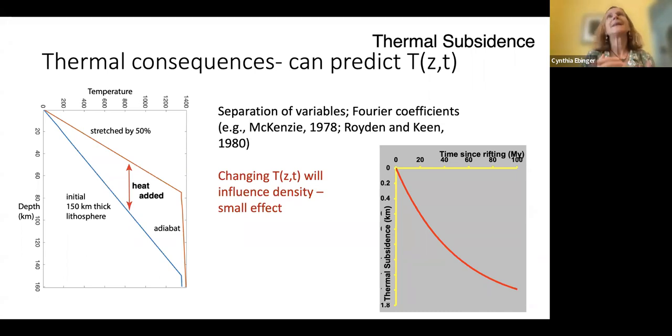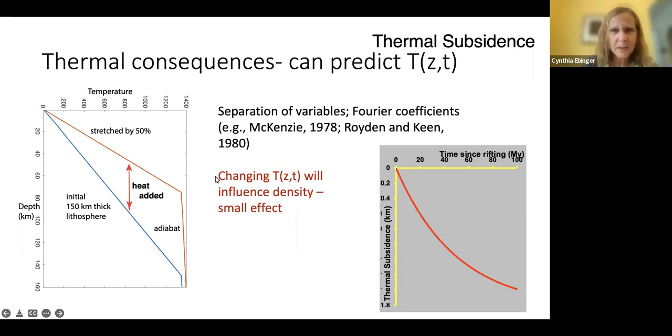So yes, in geological time, the plate is not going to stretch instantaneously, and there's a finite time period. And so this is a slightly overly simplistic model, but in a numerical simulation, we would take a time step and then increment the geotherm over that time period. So we're not calculating it every second, or we may be doing it every 1,000 years or every 10,000 years in this sequence. And then if we stop rifting, that heat that was put into the plate, maybe 20, 40, 60, 80, 100 million years afterward, will continue to be lost. And so the plate will cool, and the plate then has to continue to subside after we heated it during these early stages.